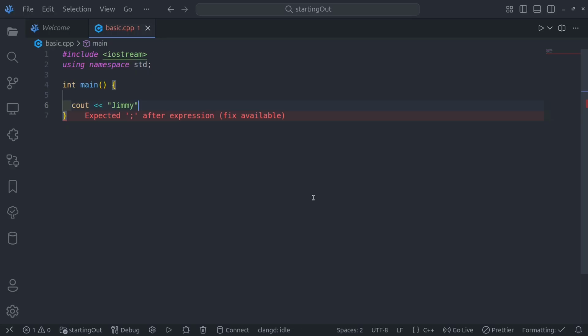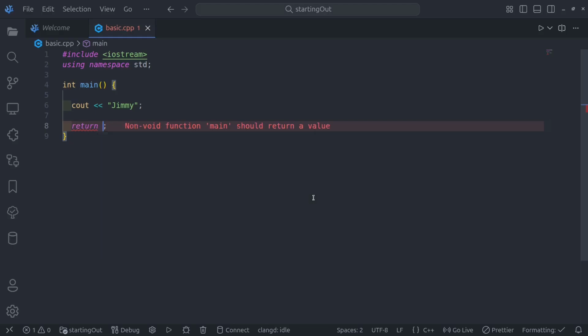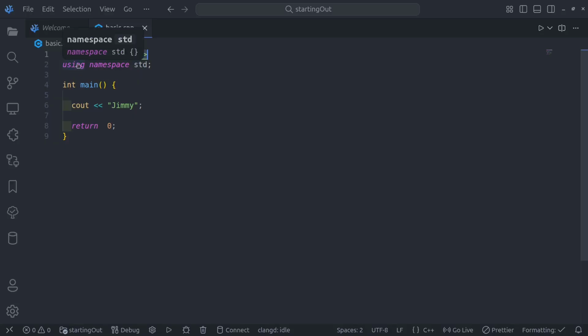Then after each and every line, or after each and every statement, you put the semicolon. Okay, and always, and I mean always, your program should have a return of 0. Always and always. So the crucial things that your program should have are the include iostream, using namespace std, the int main, and the return 0, right?